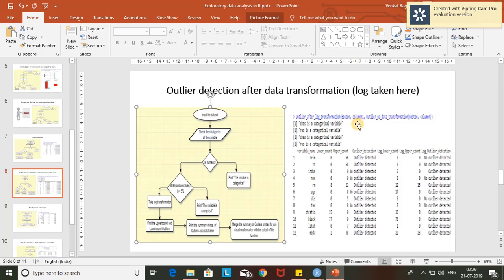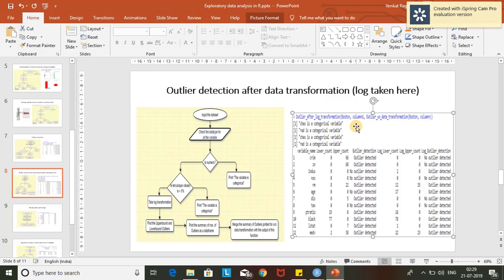Sometimes it is necessary to transform the data while doing machine learning model building, so if I want to study the outlier distribution before the data transformation and after data transformation, like here I have taken log transformation, I can get the summary of outliers before the data transformation and the summary of outliers after the data transformation. So this is how this function is going to help me.